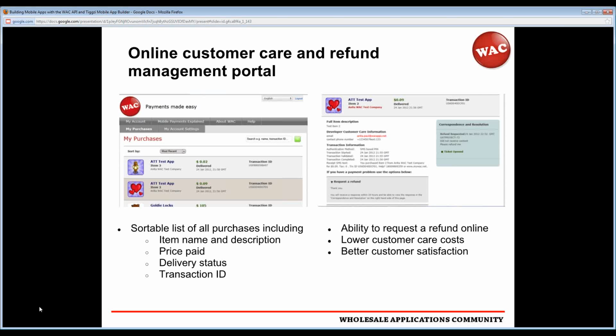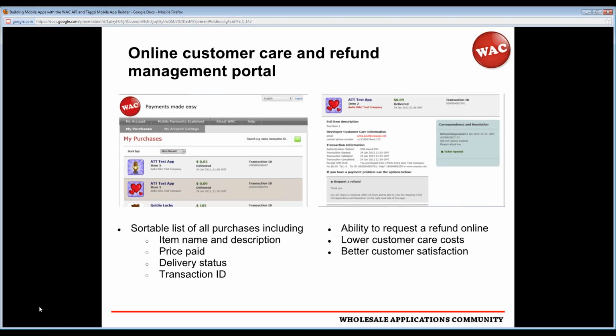So if you're on your PC, you can enter your mobile number. We'll send a PIN code to the mobile number, and then you can log on to see what purchases you've made on that number. And then you can get more detailed information by clicking any of those items. So you can see who the developer is, what the developer's contact details are, what their contact phone numbers are, when the transaction was made, pretty full detail.